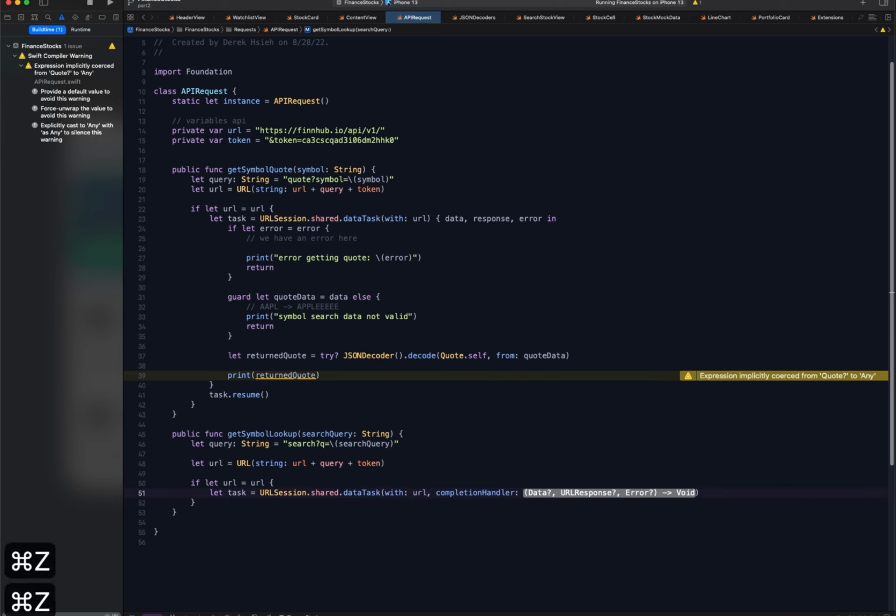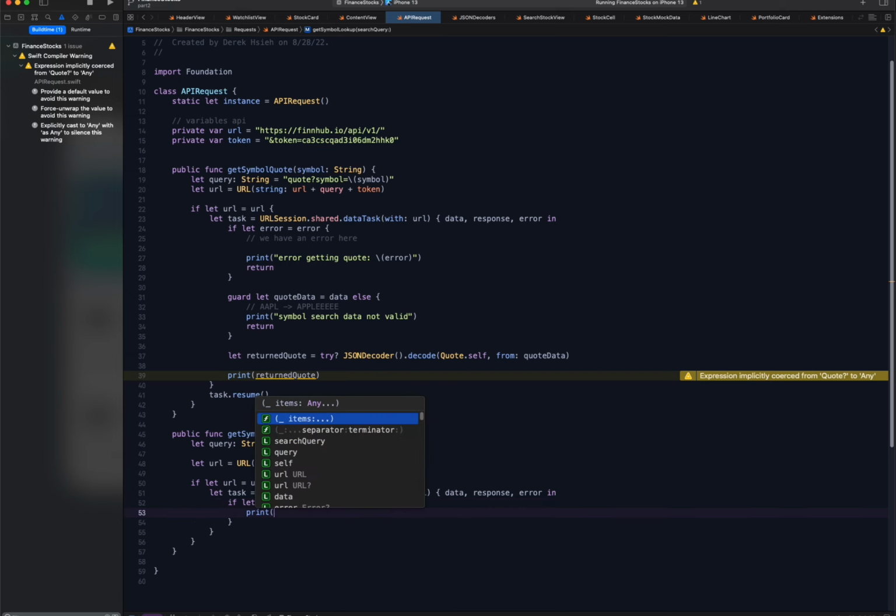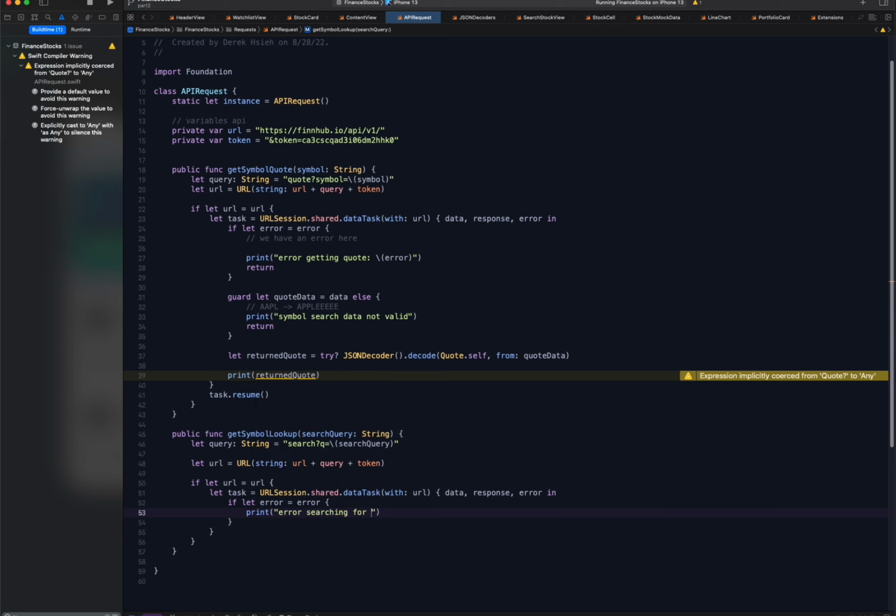Remember, right here we press enter on this completion handler to change it into this format. Data, response, error. If let error is equal to error, print error searching for symbols, error, and return.